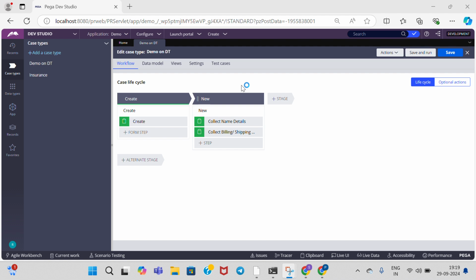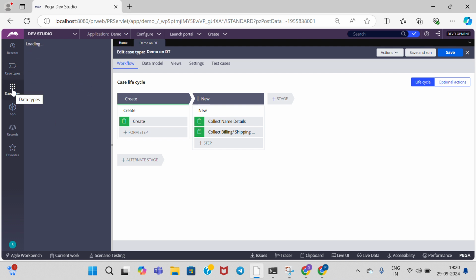In the previous videos, I discussed data manipulation and how to initialize data default values in a data transform rule. Now I'm going to continue with the data transform rule only. In this video, I am going to discuss how to copy data from one property to another property. Based on address, I'm going to explain this.